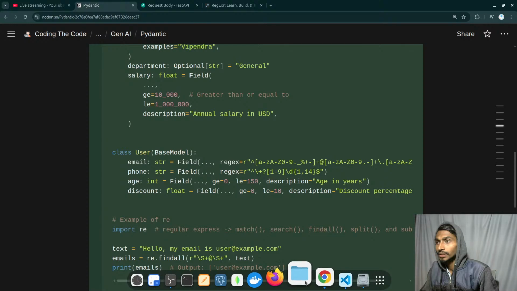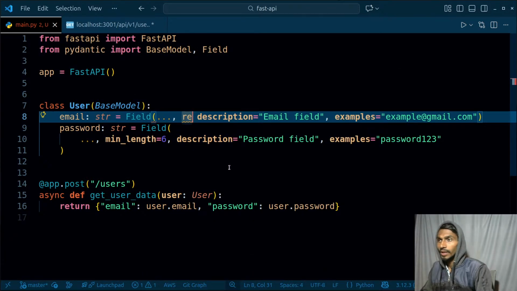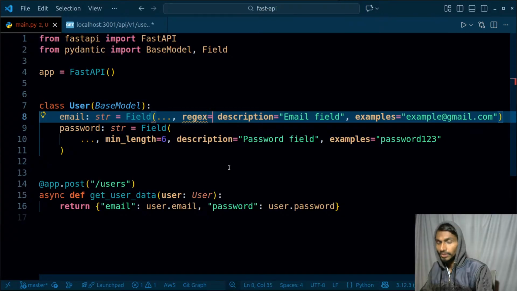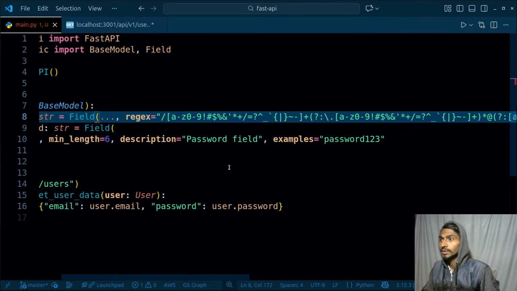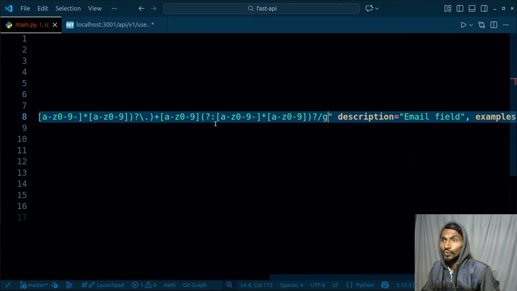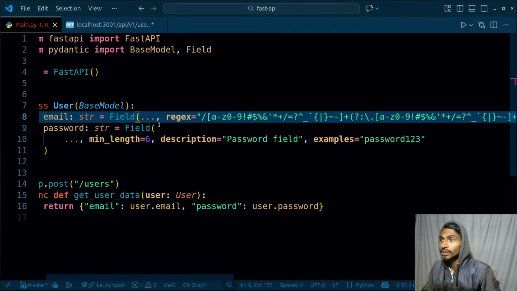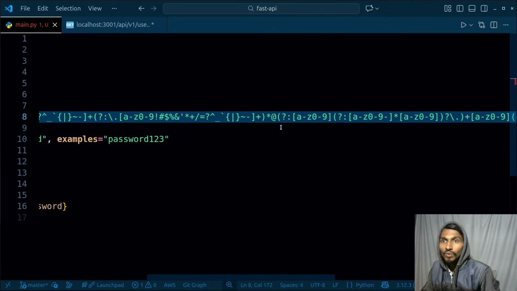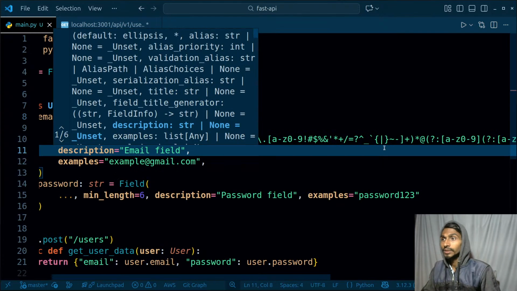Why am I getting the error? Let's see. I have email, and I am going to have regex over here. Regex is going to be equal to this, and then the value of the regex that I actually got. Again, this is a really big validation. If you really want to make sure you are only getting an email, then you can use this particular validation. What is wrong right now? I'm not providing a comma at the end, so let's use a comma here, and that's it. It is done.